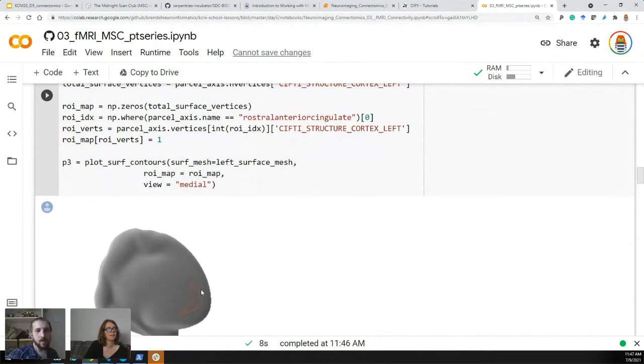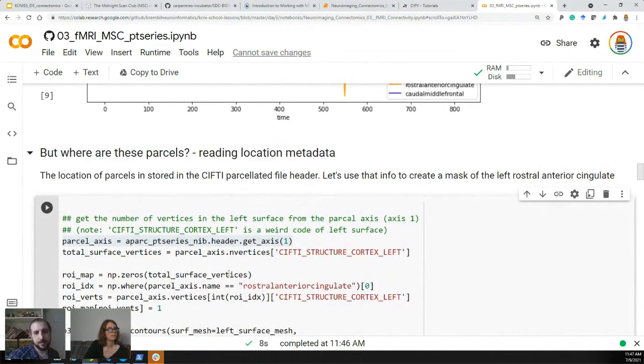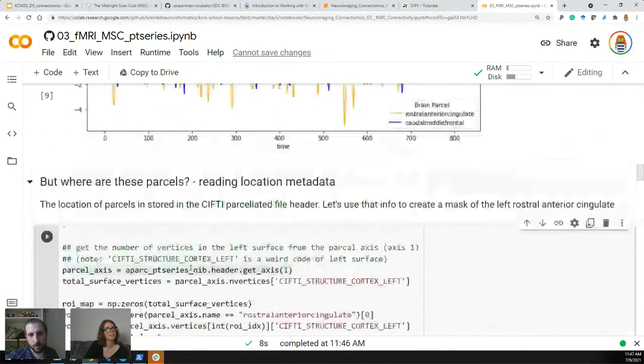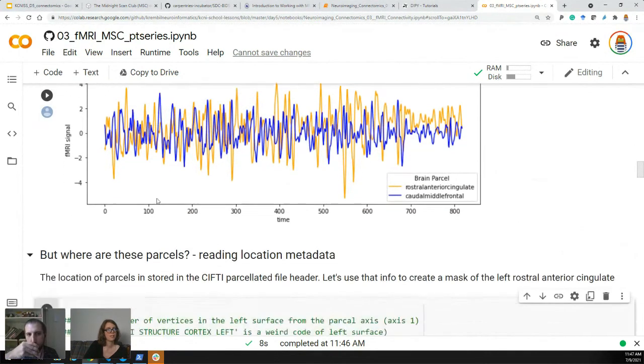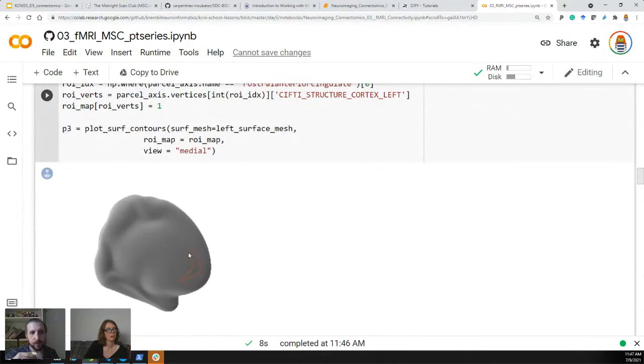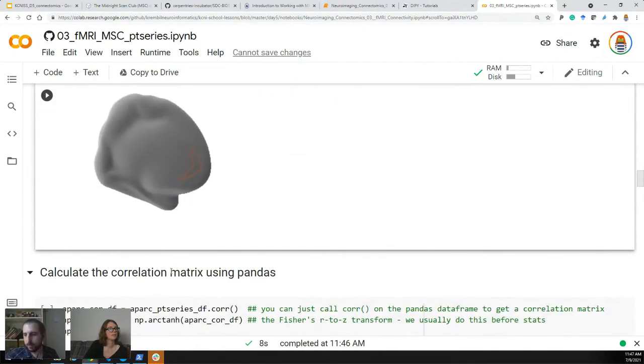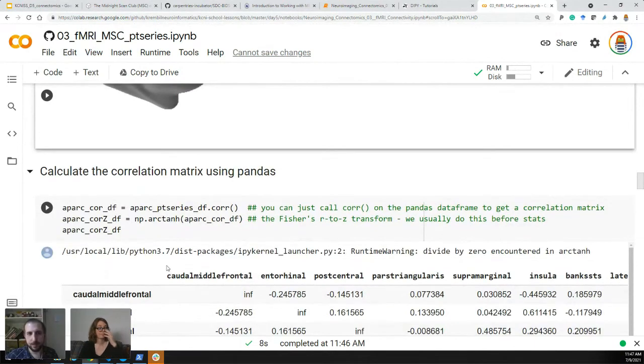We can see that this area called rostral anterior cingulate, which is the time course that I'm plotting in orange above, actually came from this part of the brain, which is pretty cool. And that's nice because that's being passed around in a very small file.